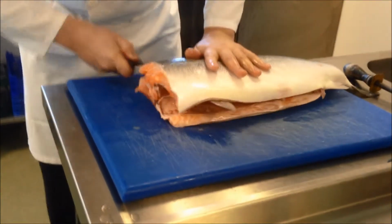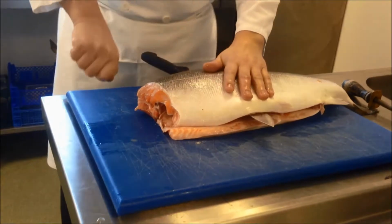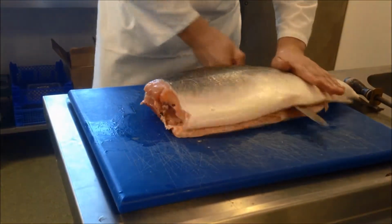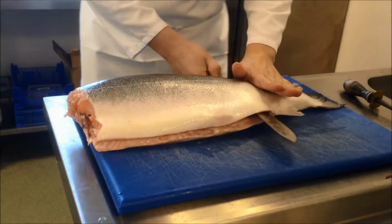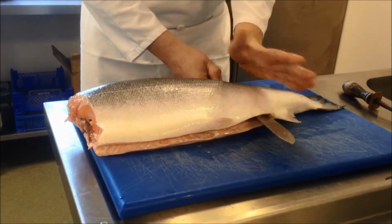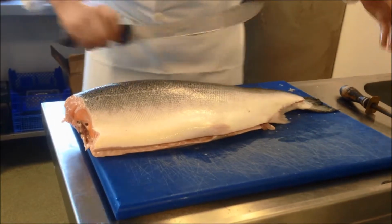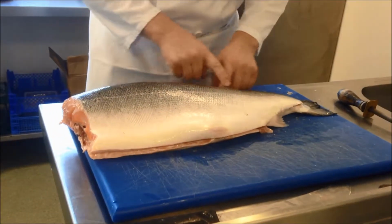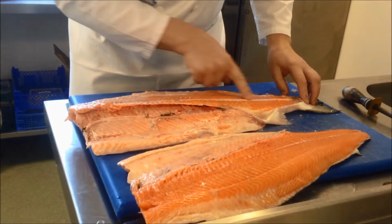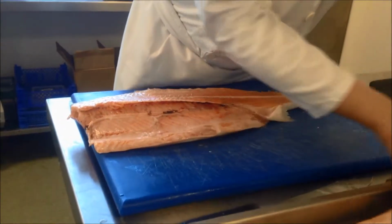Okay, so I'm going to follow the knife down. I've got my downward pressure onto the spine. I've not got a great angle because I don't want to cut through the spine and cut through the second fillet. Okay, and I'm going to follow the fish all the way down. Notice how my pink fingers are pointing up. Okay, I'm not holding it like that for obvious reasons. Now I can bring my hand over, okay, and I can cut down and out through the bottom. And if I've done it right, what I should have, apart from the first bit where I went in, is a nice clean backbone there. That means I've took off as much as I can off of the fish. So there's my first fillet.